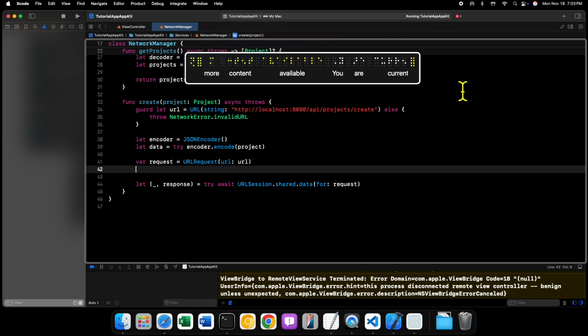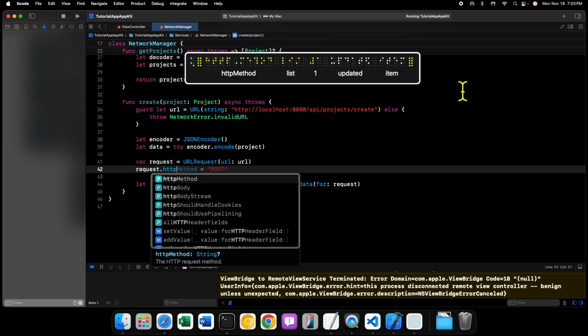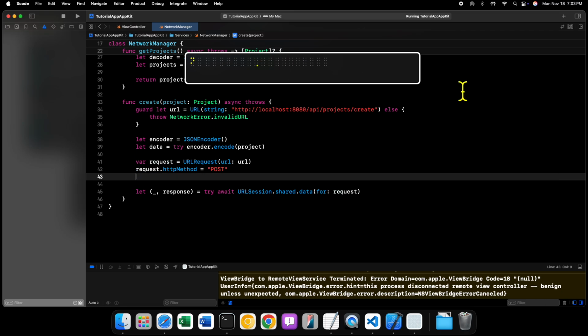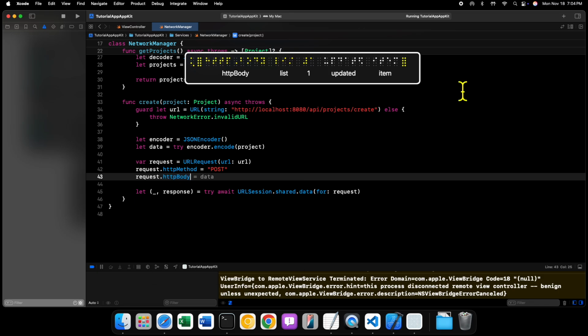Now we need to set the method that we want to use, request.httpMethod equals POST. Then we need to set the body for our request, so it'll be request.httpBody equals data. So it'll be that data we encoded.